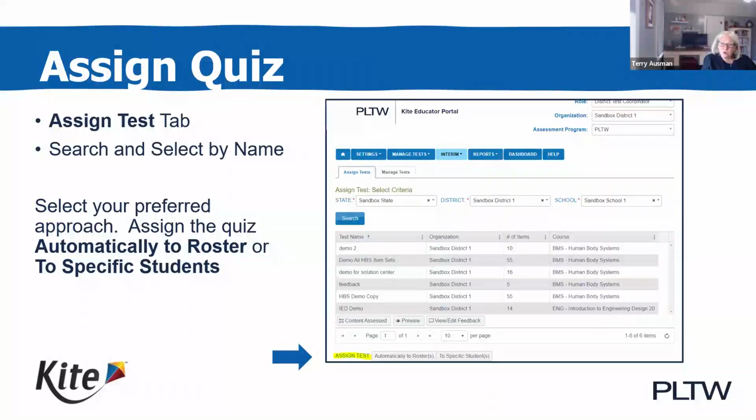Or maybe they didn't score well on it and you want to assign it to them again. You want them to try again and think a little harder about it, or look up the answers, because this is a quiz. If you make it open book, we're okay with that. Then you might select specific students. So the whole roster or specific students for whichever quiz you've assigned.